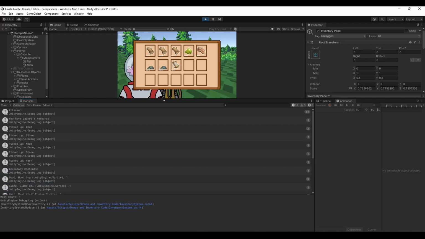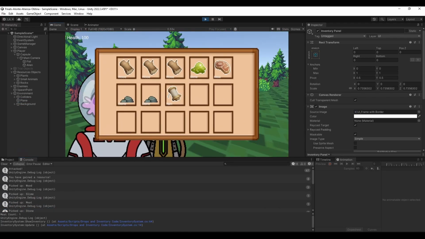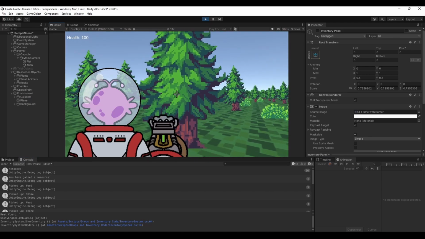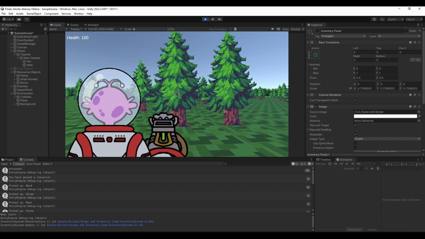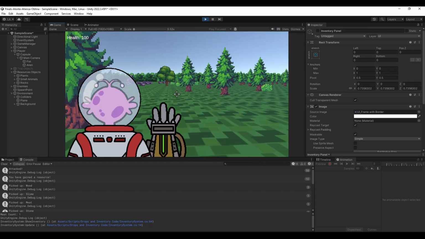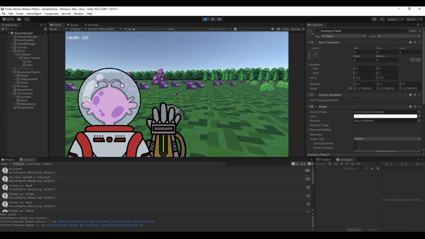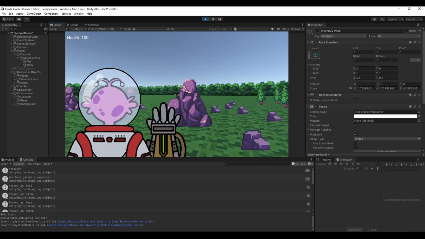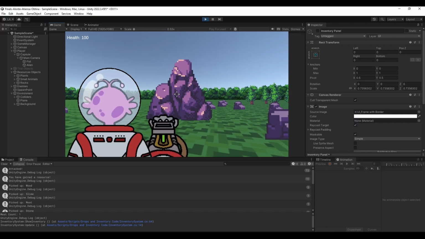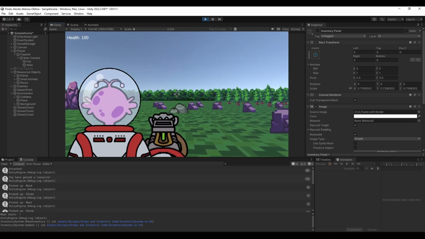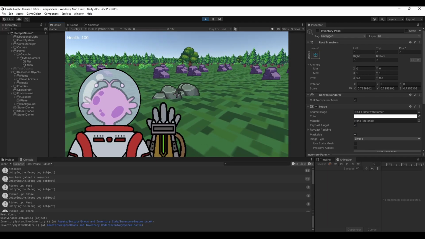So let's say what happens if we maximize the inventory, so I'll just keep on picking up wood. This might take a while. Let's see this big rock. It should drop 3. There's 3 rocks.